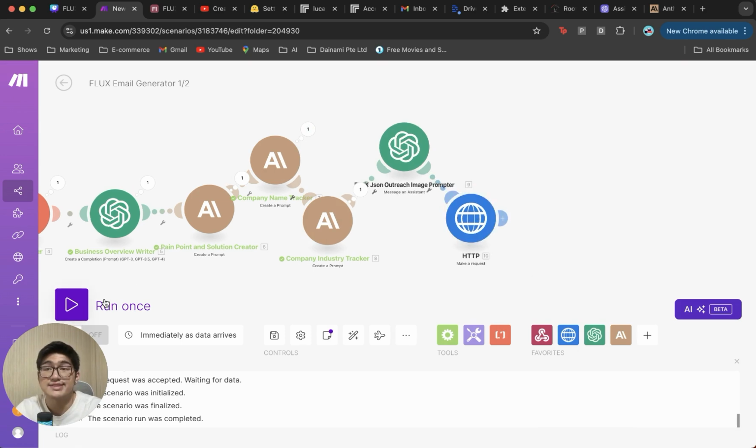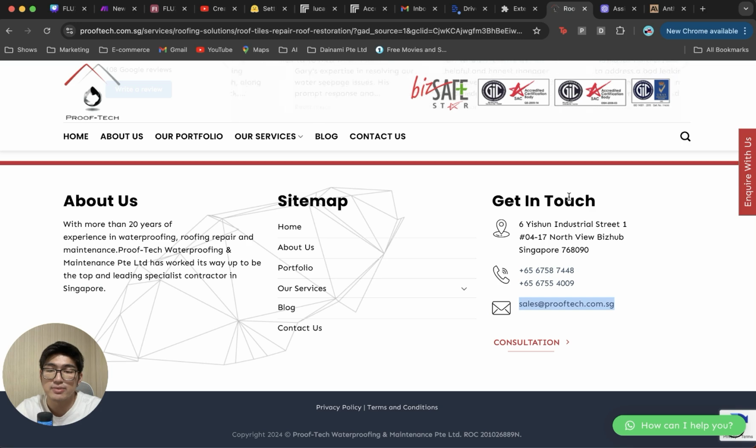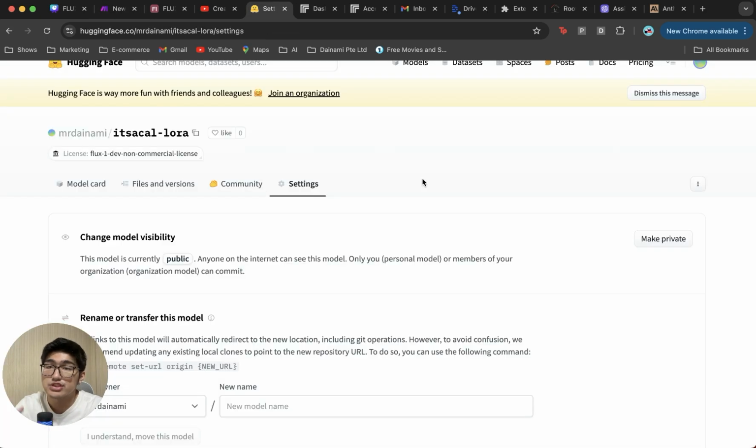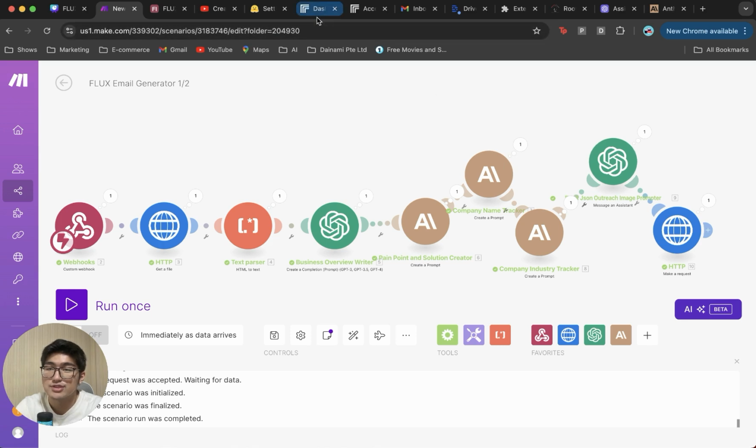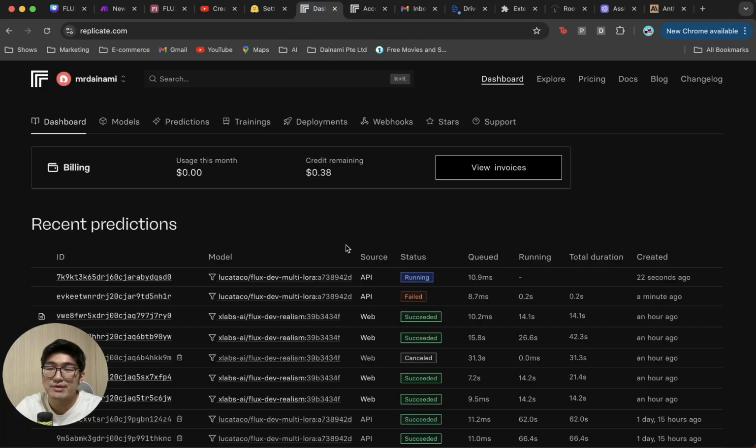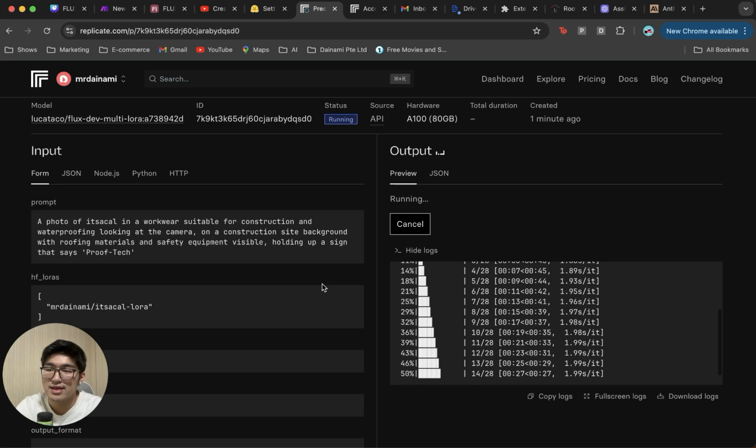We're just going to run once to see what happens. Similarly, let's go back to the web page, make sure to copy the email link, and send it over once again. And let's see what happens. So make sure your model on Hugging Face is actually made public so they can use it to generate your AI images. Okay, once this is done, we should go back to Replicate and we should be seeing our model being run. Right, you can see over here it's running. So let's click into the ID and see what we get. Give it a while and let's see what happens.